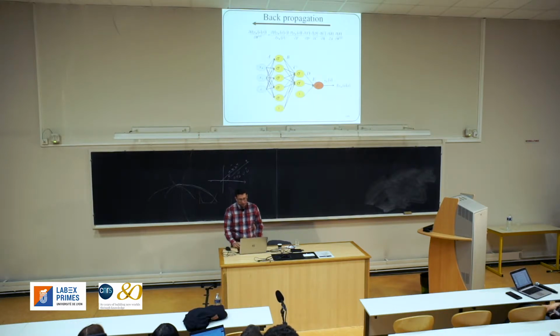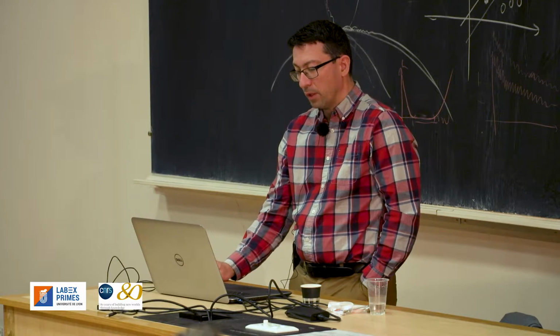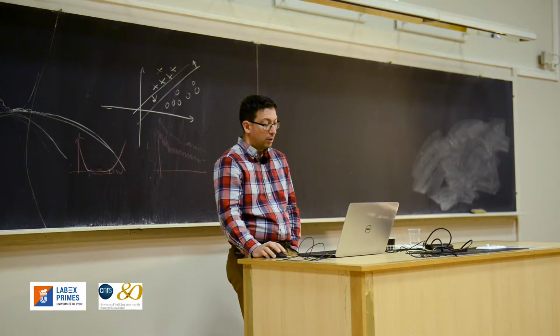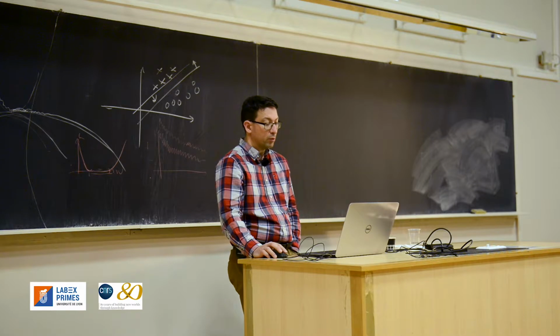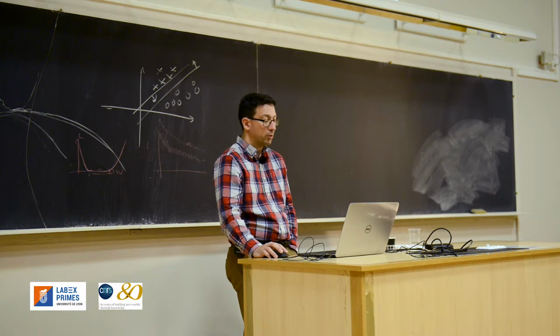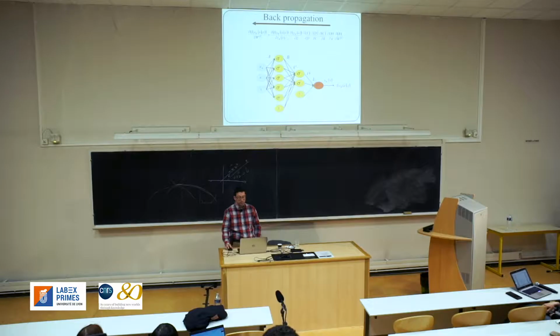So backpropagation is what? See, we went from the input, computed a, and then b, and then c, and then d, and then e, and then y, and then the loss. Okay, that's the forward pass. If you want to compute the derivative between the loss and some of the parameters, well, you will compute the derivative of the loss with respect to y, and then the derivative of y with respect to e, then the derivative of e with respect to d, then the derivative of d with respect to c, and this chain rule will start with the end of the network and will backpropagate all the way to the input.